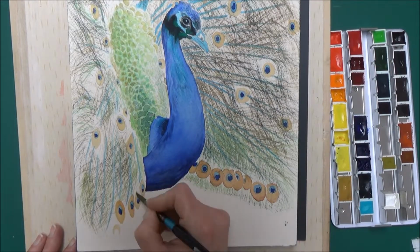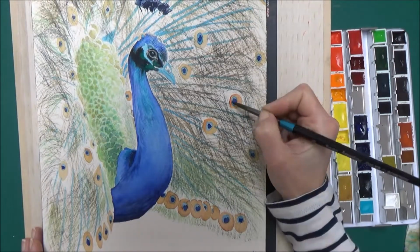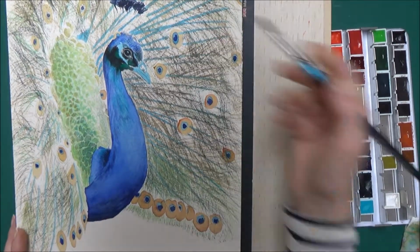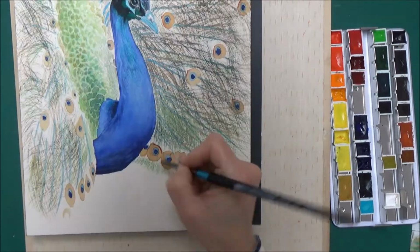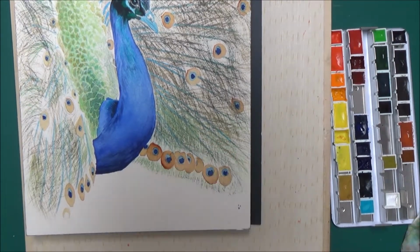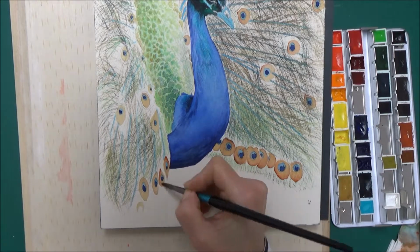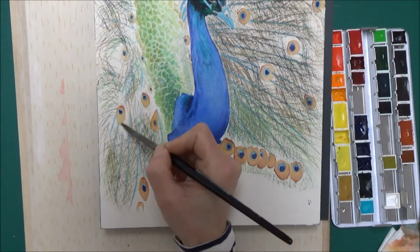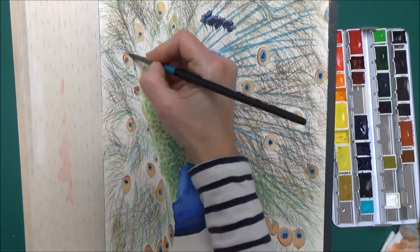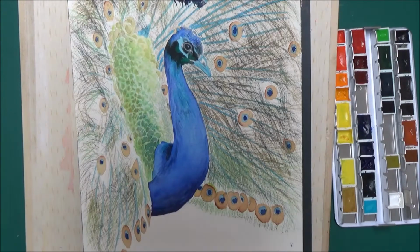So moving on to those really bright areas of the feathers, I did these in several layers as well, and I was really happy with the red, I think it's a Venetian red light colour, that I put around the more browny orangey areas to bring those colours out and make it look really bright around the outside of those areas, with a nice smooth gradient towards the centre where the blues are.